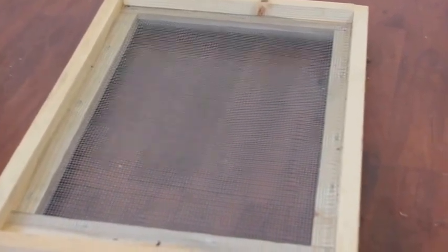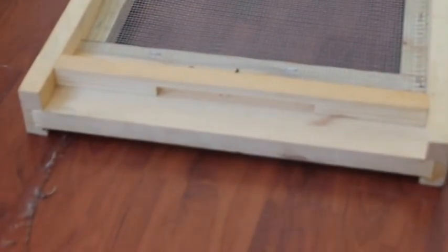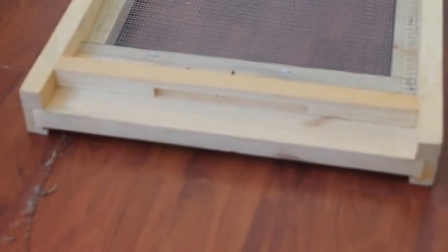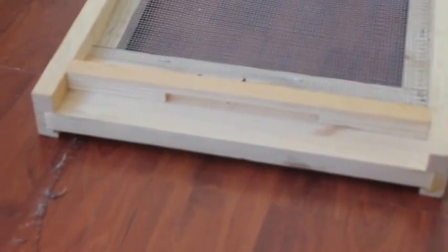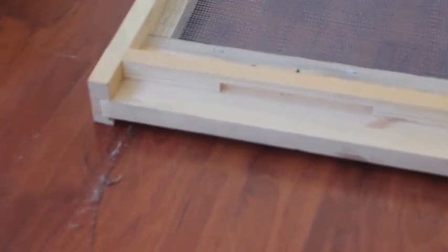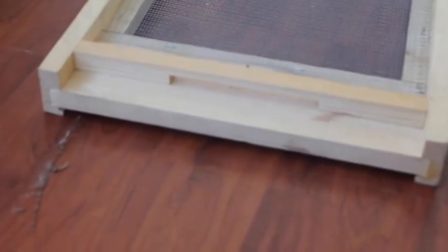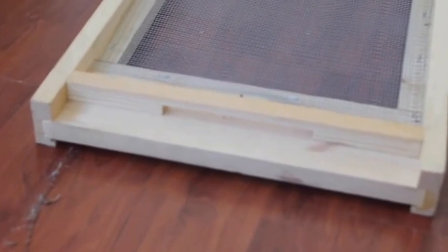You can also use that to close things up in the winter, so you choose. Here's the entrance reducer. I determined the size of this entrance reducer based upon the Warre's original design. So I actually don't remove it in the summer. I keep this year round, this little space here, and that includes the winter. I find that in the summer the bees have no problem making their way in and out of there, and with this smaller entrance size, it's easier to defend.